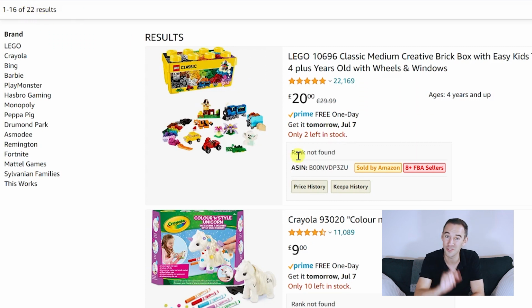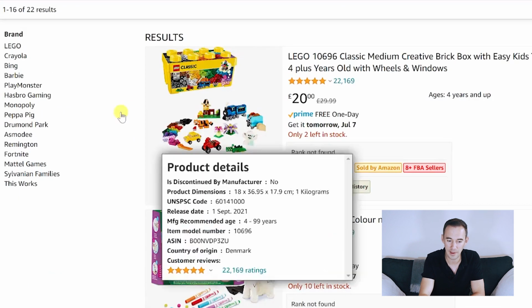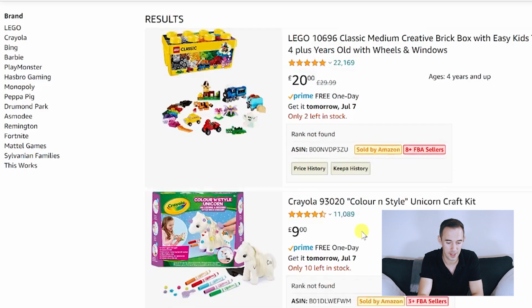And remember, I did go straight to that product section on the seller profile. So I scroll down and click down here under products. I can see he's got about 22 products in. Happy with that. For me, I'm generally looking at anyone between 20, 30 products and maybe up to 1,000 tops. Any more than 1,000, I'm not interested, maybe up to about 500. Now, once I understand this, I can see some brands on the right-hand side, but also I can see his products that he's selling here right now.